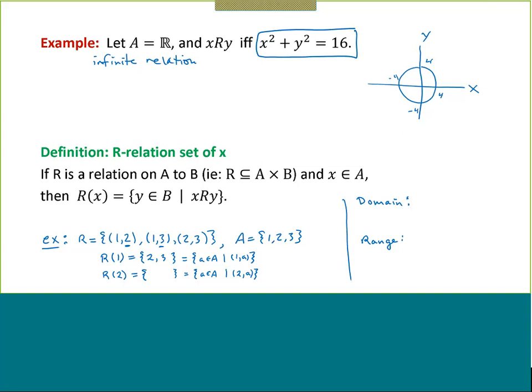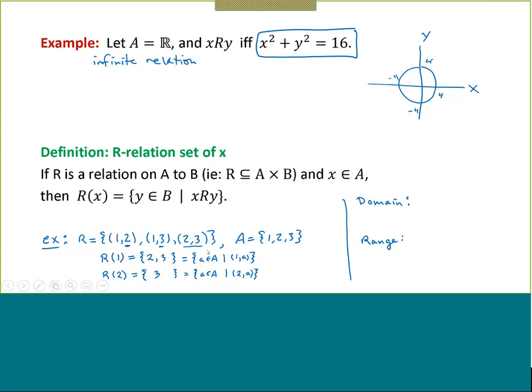Now, using that exact same logic, what should we fill into the R relation set of 2, the one right below? That should also be 3, and it will only be 3 because here we looked at that ordered pair (2, 3), and there was 1 ordered pair that started with a 2, so you only had 1 element. Notice if you count up all of the elements in all of your R relation sets, you'll get exactly the same number of individual elements as what? As the number of ordered pairs, and they'll actually just be pulled from the last elements of all the ordered pairs.